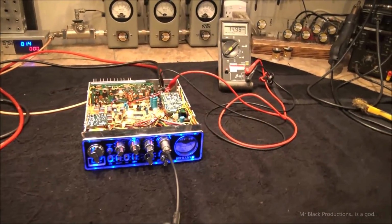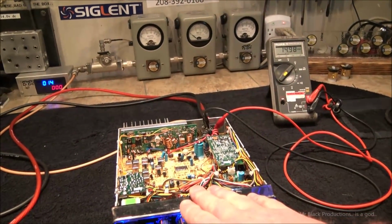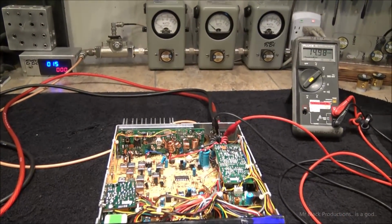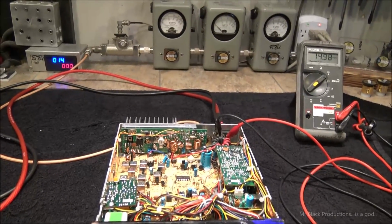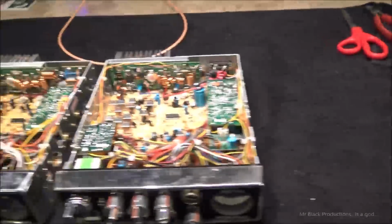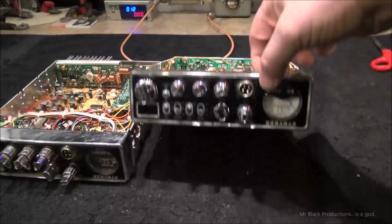We're seeing about 170-ish watts out of this thing with this little guy in here, the 1446. I wonder if the amp dude has got a TO case transistor that he can stick in there. Give me a second. Well, I got a package in today. Look, twins. No, this is the one that I've been working on.